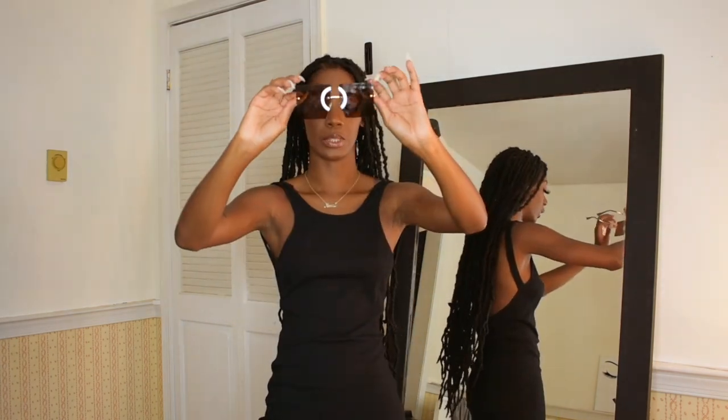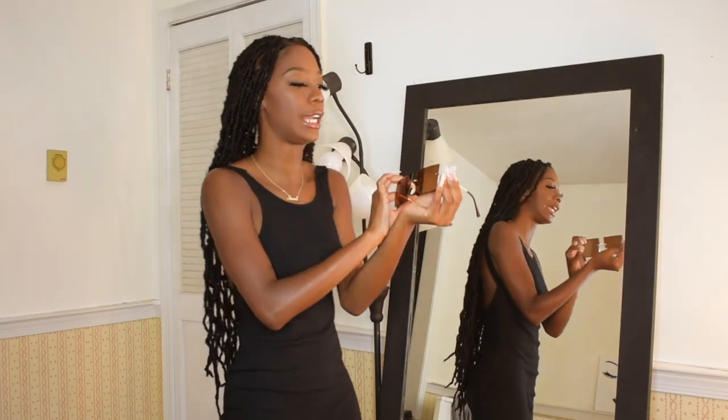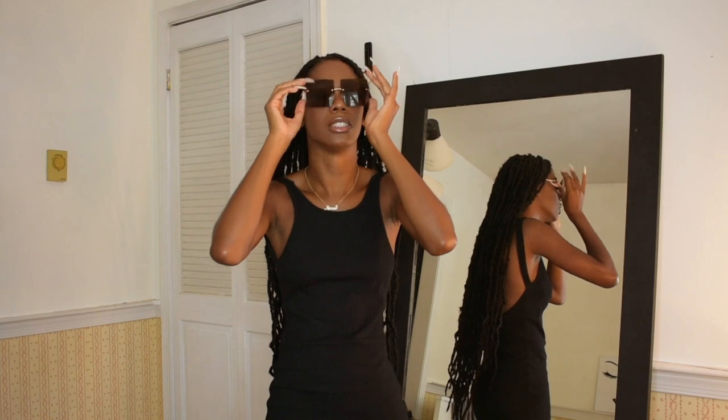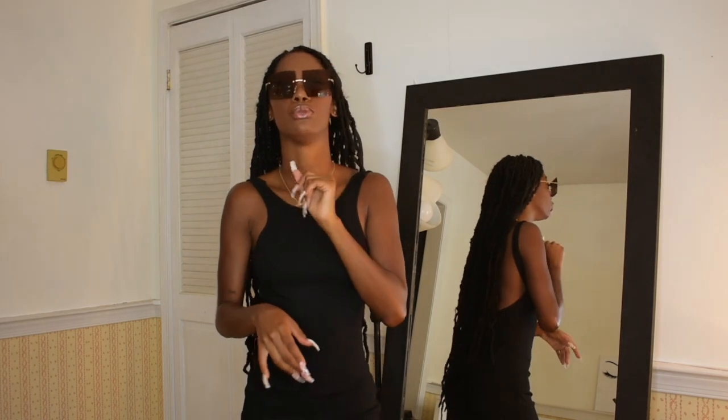The next pair of glasses are really nice — nice metal, really nice quality, and really thin so be careful. They're rimless in this brown color. I don't have anything that looks like this. This is really a statement — this is giving pool party. Like, I'm not getting in the pool but I want you to know I'm that girl, and you're gonna know with these glasses on. This is giving superstar.